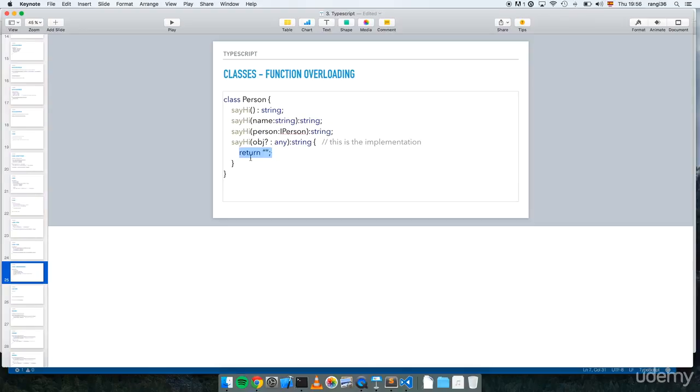For me, this is not a proper overloading, because we basically are defining the signature, and then in the last function of all of them, you have to check which one of all these is the case. So we have a long if here, if this, if this, if this. So in my personal opinion, and I hope someone from the TypeScript team, you should improve this as soon as possible if you haven't done it these days.